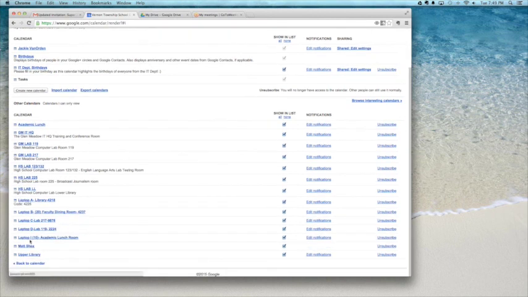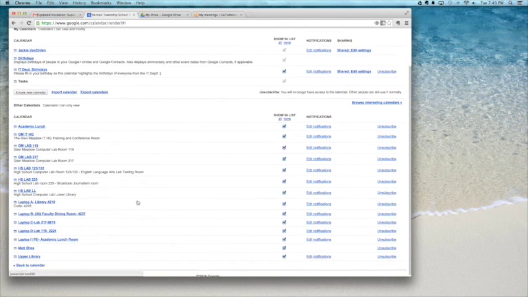Down at the bottom, these are all of the calendars that you've either been asked to be a part of and or coworkers' calendars that you've added. If you decide that you want to keep this calendar for future reference, but you don't necessarily want it on your calendar page, just unclick it.